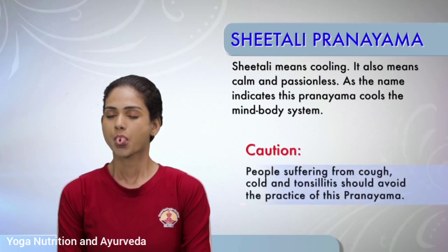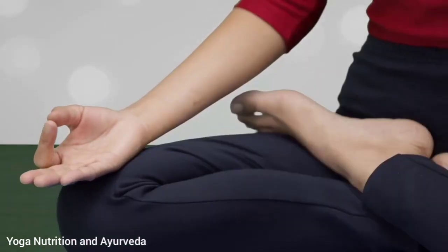Shitali Pranayam. Sitting in any comfortable position, place the hands on the knees in Jnana Mudra. Close your eyes. Now, roll up the tongue and shape it as a tube. Inhale maximum through the tongue.